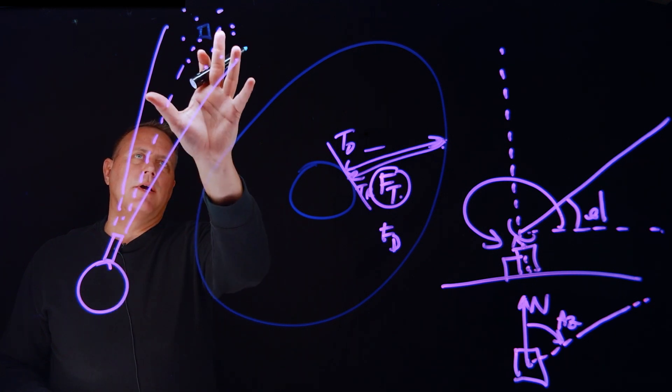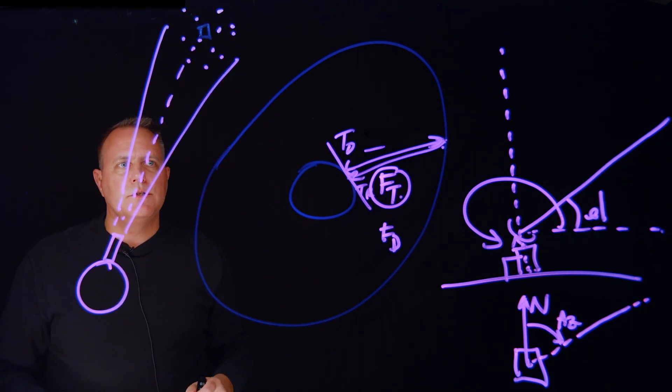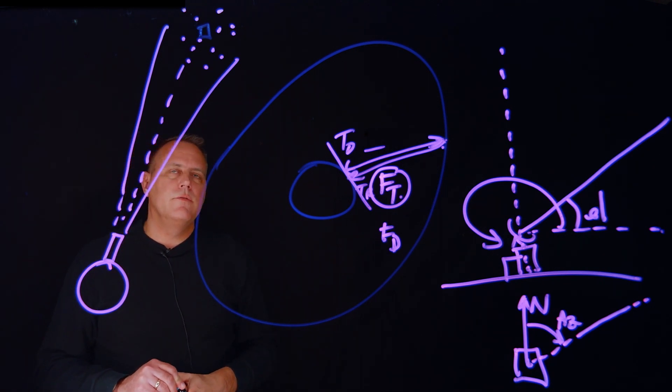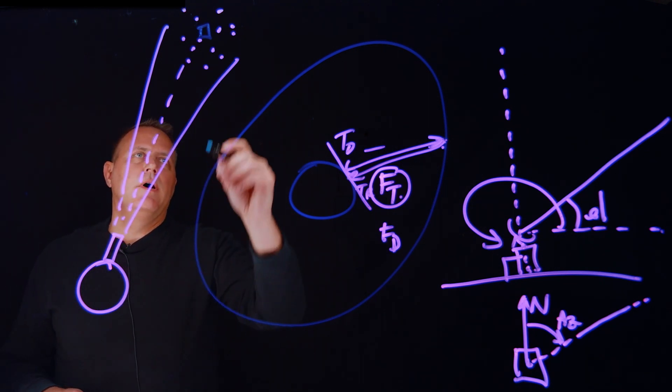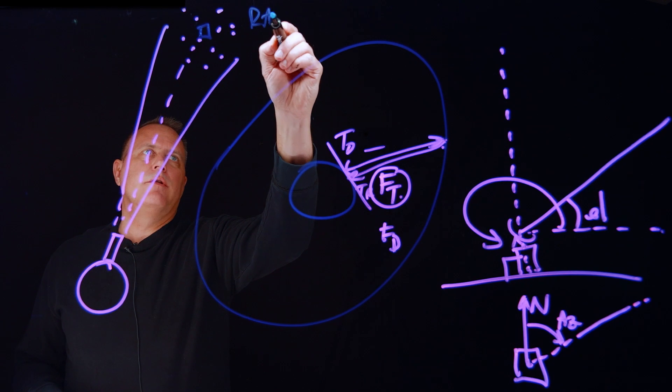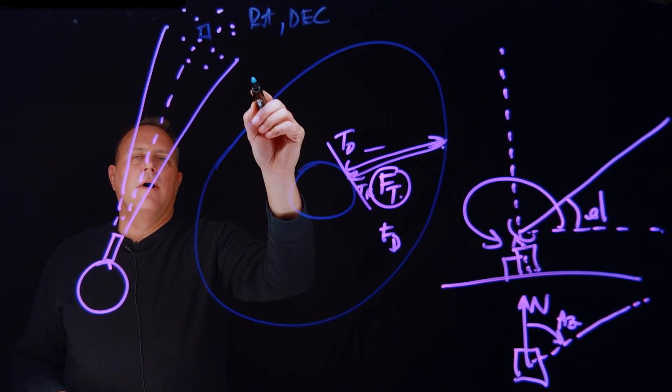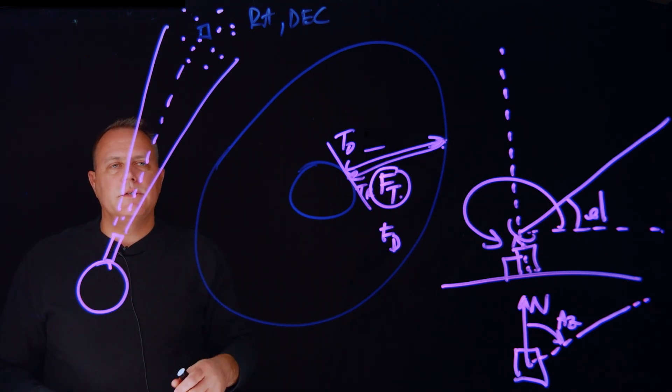But with my telescope looking up at the stars, I know the positions of the stars, because astronomers have been cataloging these for many hundreds of years. And we know essentially what we call the right ascension, the RA, and the declination, the dec, of each of the stars. Those are the positions of those stars in an inertial coordinate frame.